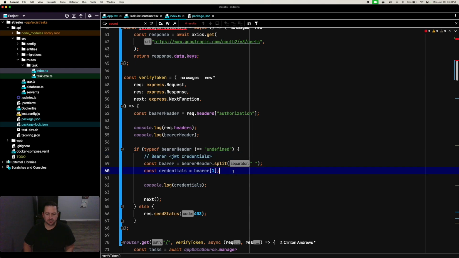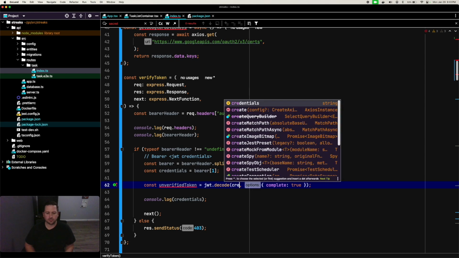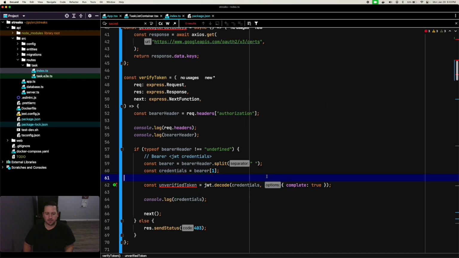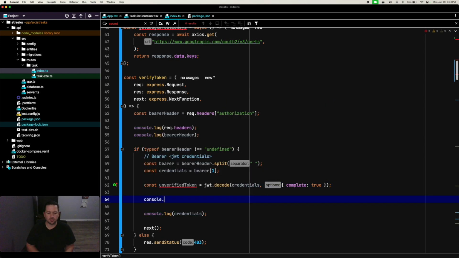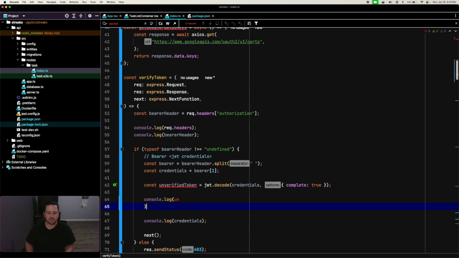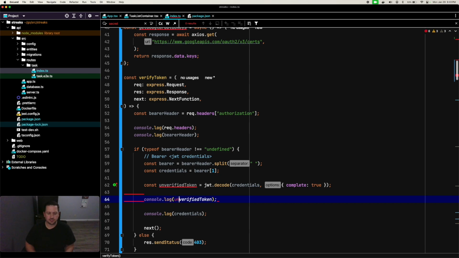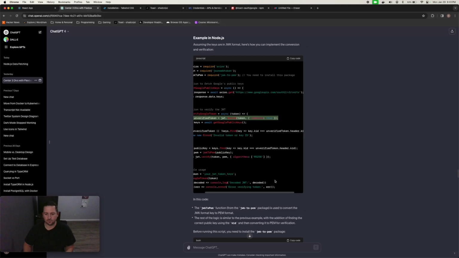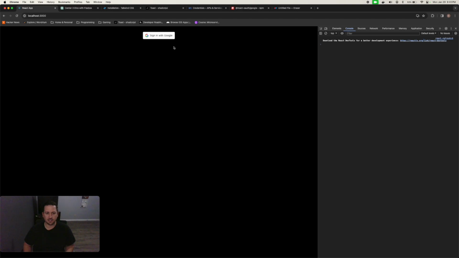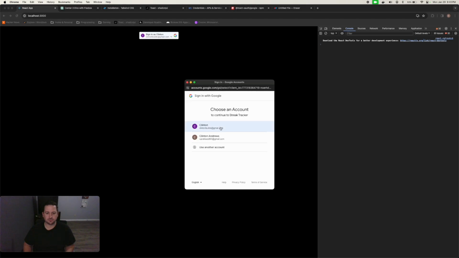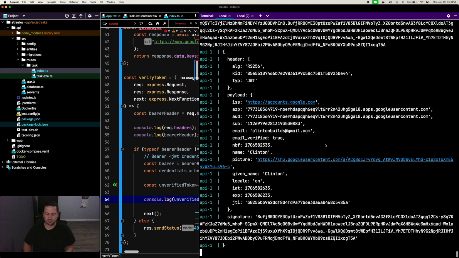So here's our credentials, and what we're going to do is log out our unverified token, so we can actually see what is in there and why that's relevant for us being able to authenticate. So all we're going to do is refresh, we log in, we're passing through.